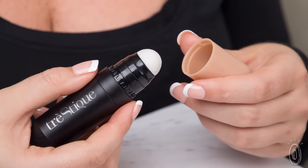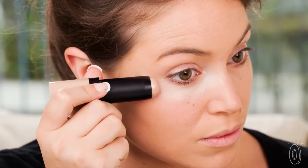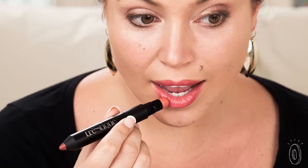These simple details are so smart, it's like they reinvented makeup with a few ingenious changes to the design. As for the makeup itself, each formula has a creamy, gel-like texture that goes on like a crayon or a pen. Those of us in the office who use the makeup have already added them to our routines. Jen named her company Tres Stique as a play on the phrase Tres Chic, and we think that's spot on.